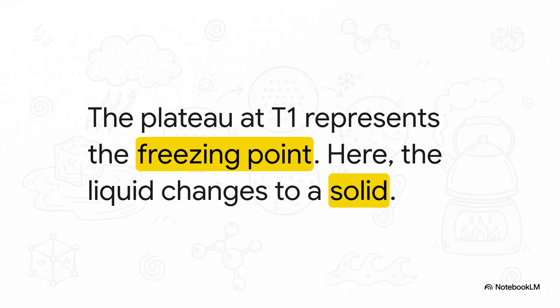So when you look at this cooling curve, that flat section you see at temperature T1, that's the freezing point. And just like with melting, the temperature doesn't drop while it's freezing. It holds steady while the substance releases that latent heat, letting all those particles lock back into their solid structure.